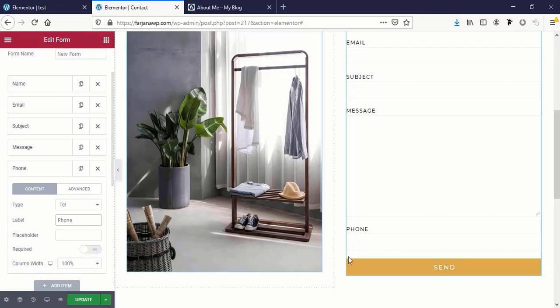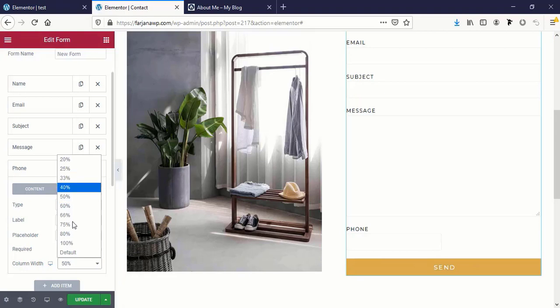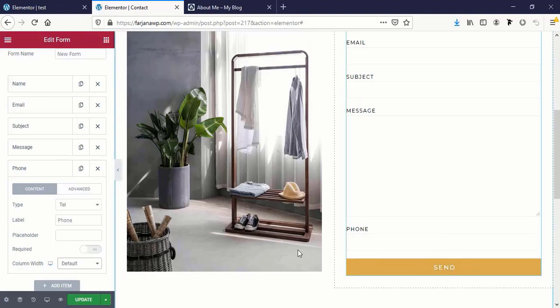By default this is 100%, we can make it 50% width or any size. I'm making it the default 100%.